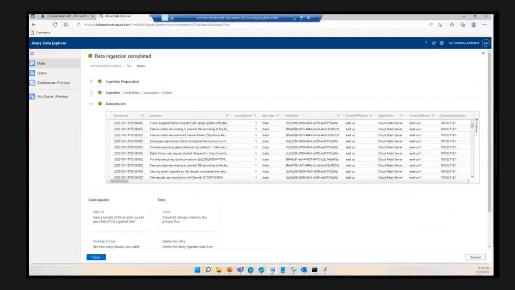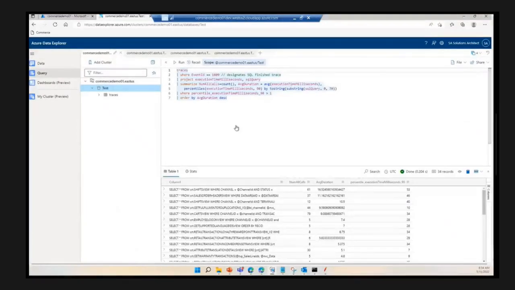Now after ingesting the data into the cluster, we can gain insights into telemetry and write queries to analyze the data. So let me close this. The first query I'm going to use is to see the SQL statements that have been executed during the time window and to check if there are any slow queries. We are going to sort the records in descending order of execution time. We see that the highest query is only a few milliseconds. The remaining queries are also below that and look fine.